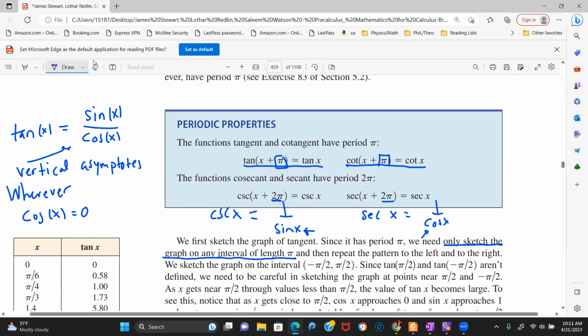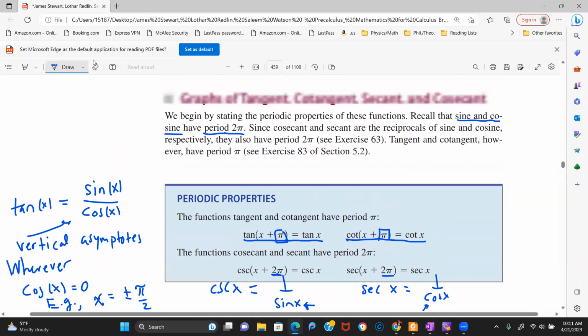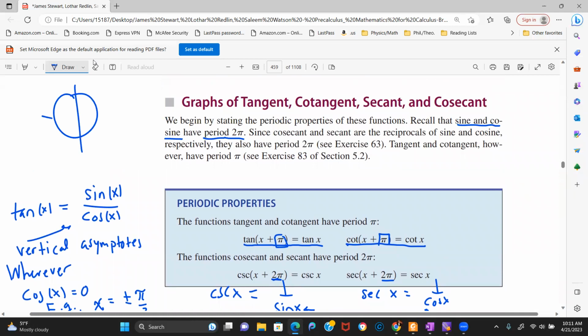So for example, the equation cosine x equals 0 holds when x is equal to plus or minus pi over 2. That's because if you do your unit circle business, pi over 2 is this point right here. The coordinates are 0, 1. And remember, the cosine just gives you back your x coordinate. Then negative pi over 2 corresponds to the point 0, negative 1.